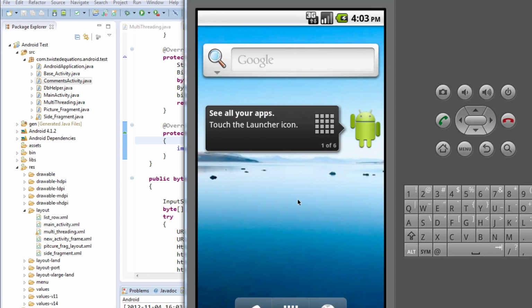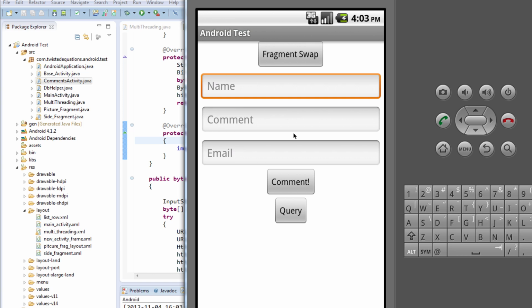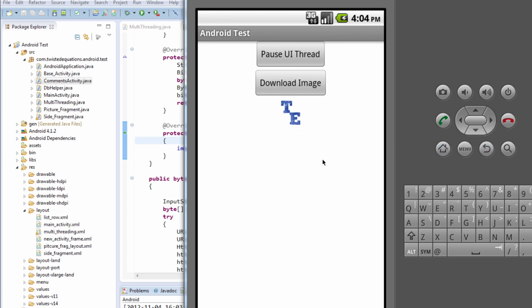So it's installing and it should work now. Can't believe I forgot to add permission. Whoopsie. Going back. Multi-threading, download image. And look, wha-bam! Check it out. Our image has downloaded onto this device and been scaled correctly to fit, which is very nice. Now, of course, this is just displaying the image as is. What we could do is get rid of the scaling, just create the bitmap, and then the image view will do scaling for us. But as you can see, we downloaded our image. Easy peasy.